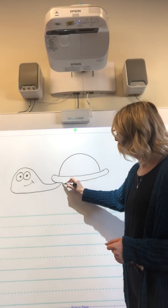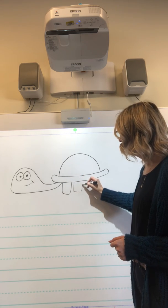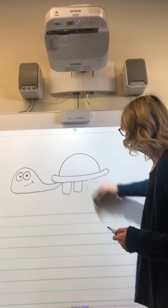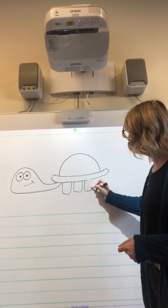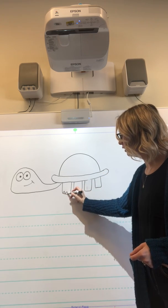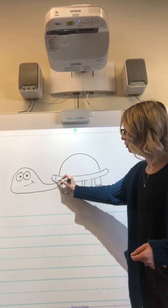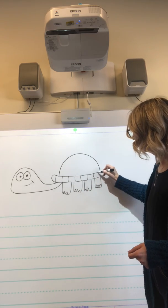After that, boys and girls, we're going to go down, over, up. Down, over, up. Make sure you don't go down and up. That's not what Mrs. Clayton likes to see. So if you're having trouble, make sure you say the words with me. Go down, over, up. Down, over, up. After that, you can put some toes on there. Those ones I just go up, down, up, down. There you go. Now we can do some lines on the bottom of our turtle shell.